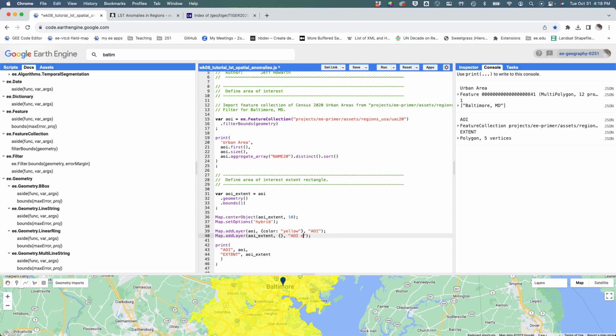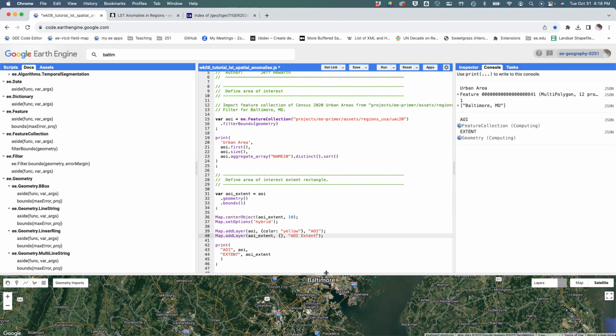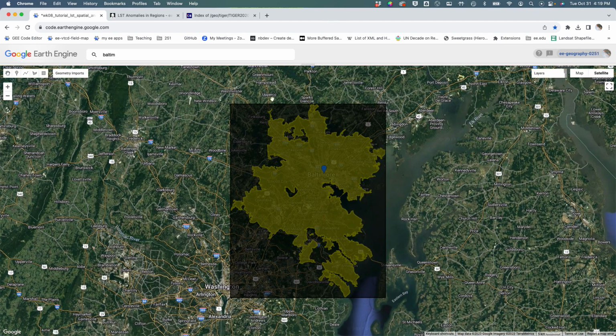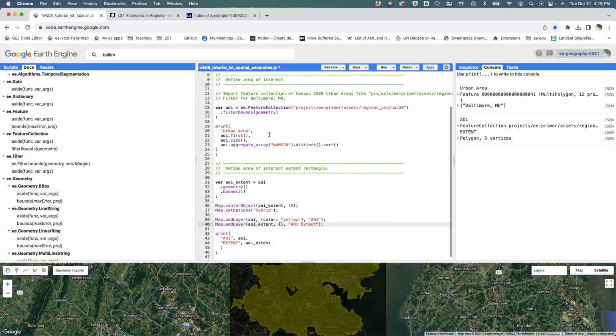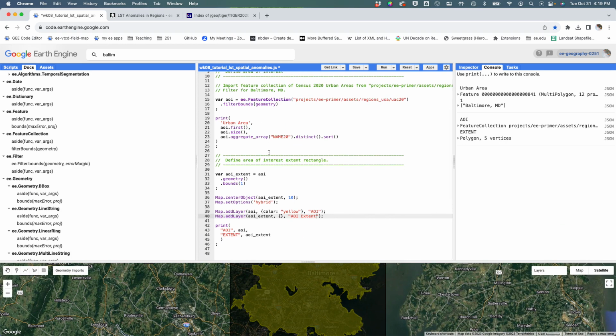And then if I just say extent, I am now saying please draw the AOI extent that we just made, with black, and label the layer that. And so there it is. There's the minimum bounding rectangle. I've changed to a hybrid base map. I want to stop looking at that point because I don't need it anymore. And now I'm going to be using this geometry that we've created, this simple polygon, rather than the AOI for a number of the steps moving forward. So I'm going to say save and then move on to the next step in the tutorial.